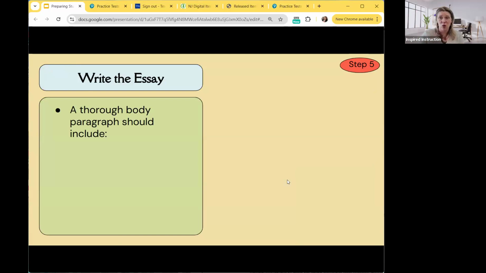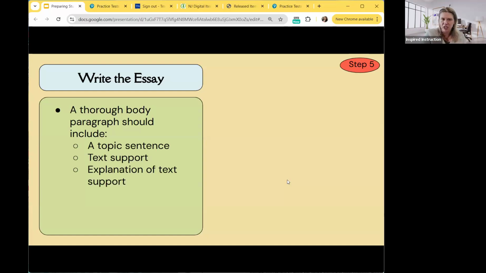And I call that a drowning quote. I always tell them you have to put stuff around that quote or it's gonna drown. You have to make sure that you preface it and that you also explain it. So giving the kids some kind of process, some kind of formula, some kind of outline of what a body paragraph should include. So definitely a topic sentence, textual support, explanation of that text support, and the so what, right? Why am I even explaining this? Because you really want to make sure it ties back into their thesis.